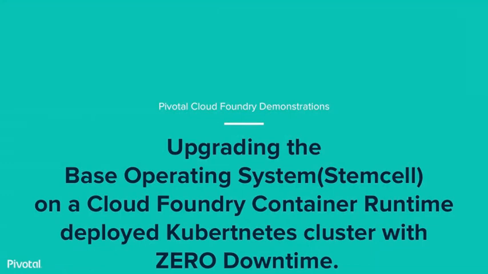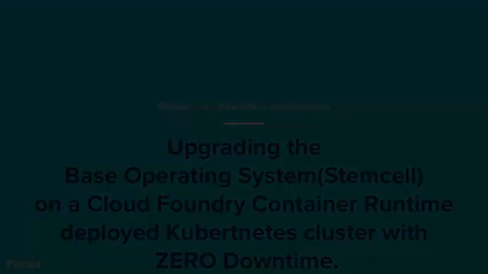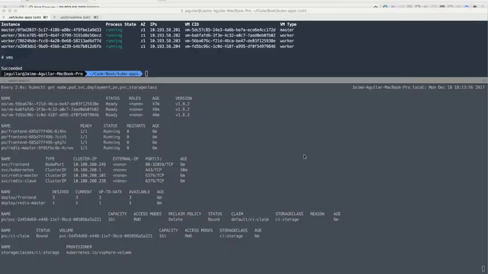So the next thing we're going to do is update the Stemcell of the deployment. I mentioned earlier that a Stemcell is a base image that BOSH uses to provision all the VMs that it requires to run the deployment, in this case the master node and worker nodes. A Stemcell is essentially a version of the operating system. It's a bare minimum OS that contains additional utilities such as the BOSH agent that we use to keep an eye on all the processes that run on each one of these VMs.